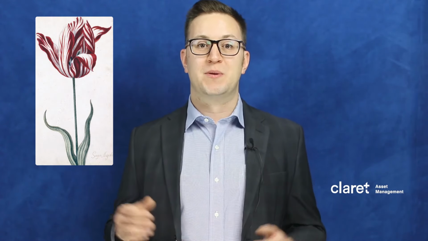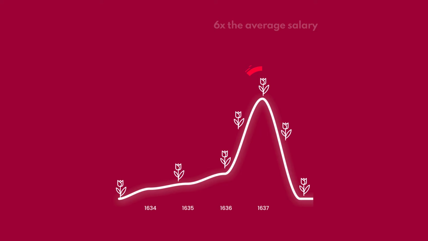Unfortunately, their beauty was not due to genetics, but instead was a result of a virus infecting the flower, which produced the spectacular colors. This meant that it was impossible to reproduce the stunning tulips by replanting them using traditional methods, ramping up demand. At the height of the mania, the rarest bulbs were selling for up to 6 times the average annual salary at the time.